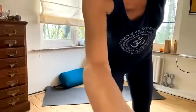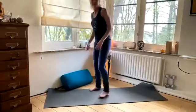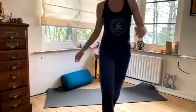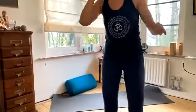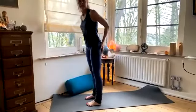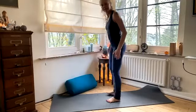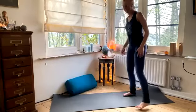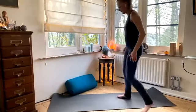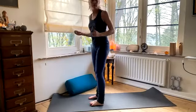Start preparing to take off. Engage your feet, your legs. Still pull the lower back down. So we're going to take off with Sun Salute A.